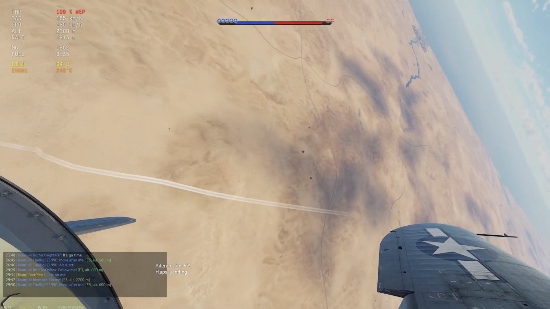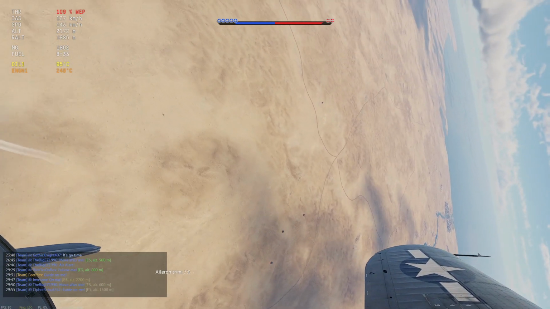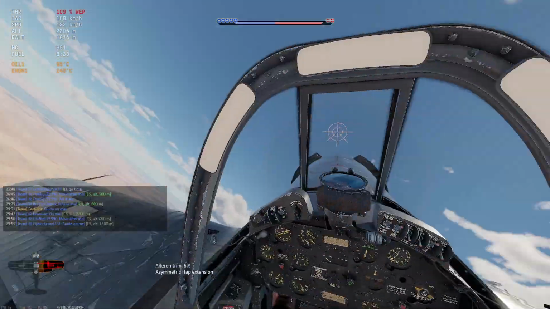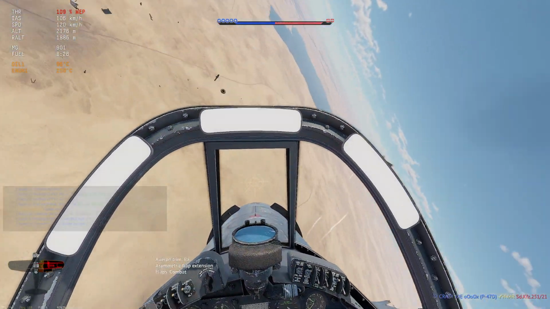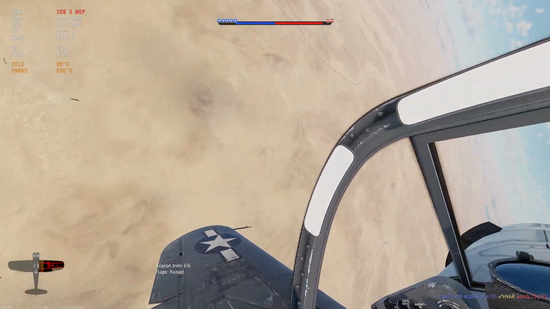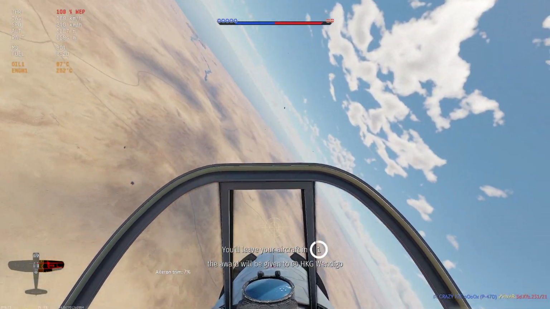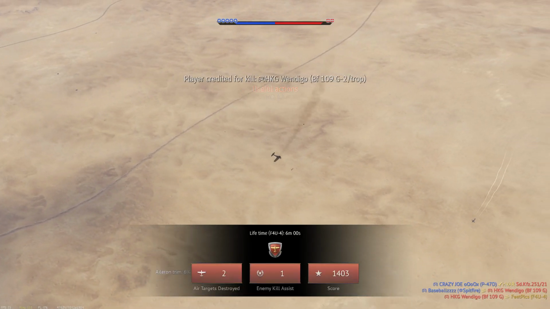And this is a perfect example where I got this guy energy trapped, and I'm like, this is a good move, this is really good, except there's a guy that I don't see yet. This guy's stalled out, and the second guy, Mr. Wendigo, gets me. And that's just the reality. That's one of the gameplay sense things that you have to develop. When you are near your stall, you have to be thinking, I'm probably a big juicy target right now.